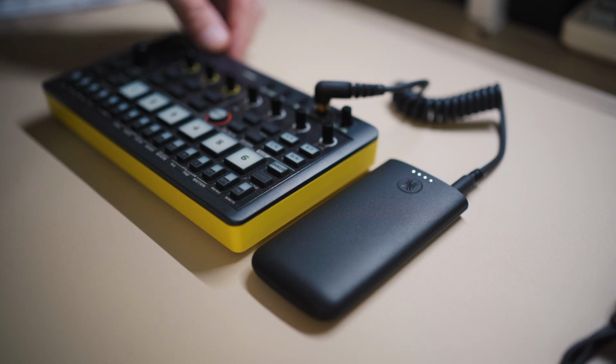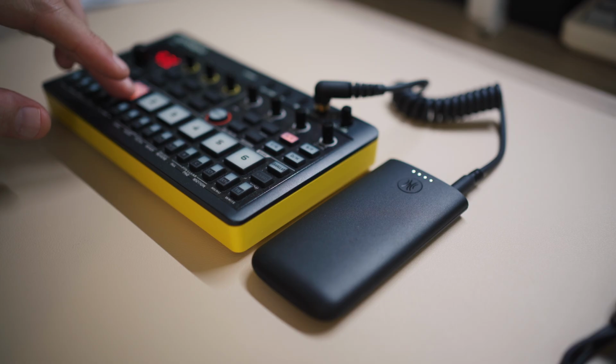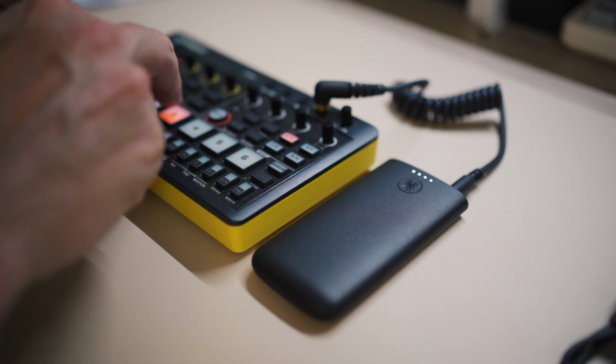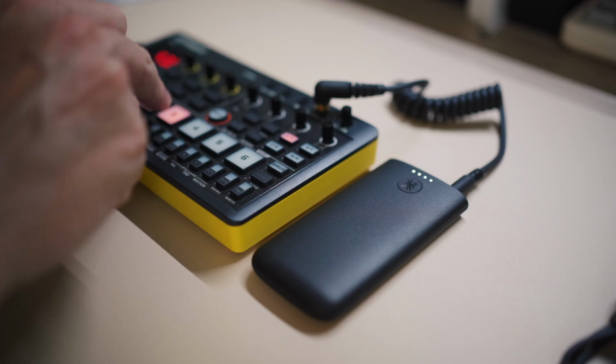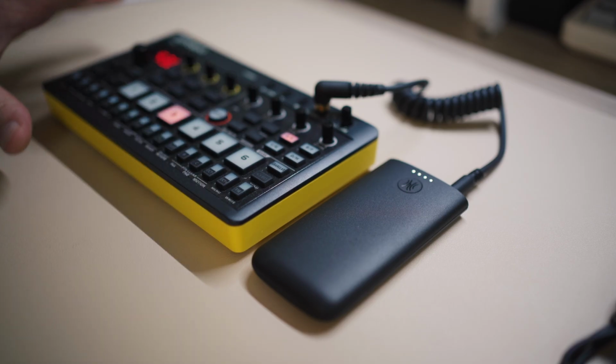Connected. Let's turn the device on. Let's see if I can do like this. That works perfectly fine, no noticeable delay.